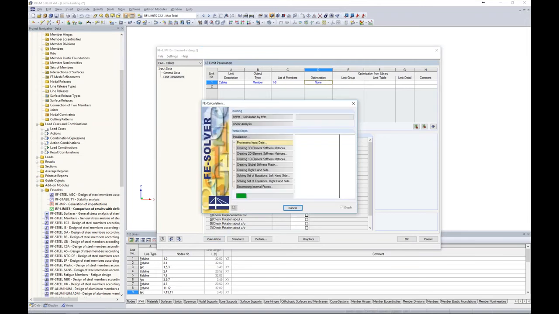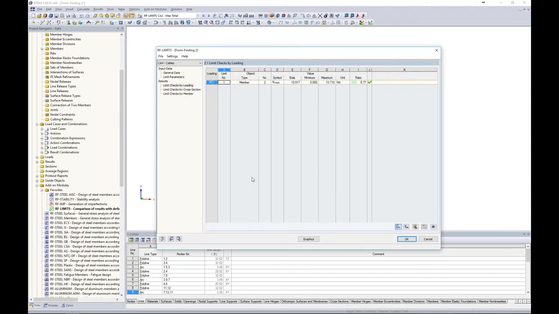So keep in mind that these are being designed per ASD, so probably later on we'll come back and check these against our LRFD load combinations, which are more typical for design rather than ASD. But just to double check, for now, if we weren't passing ASD, we certainly won't be passing LRFD, and it looks like we have a ratio of 0.77. So everything looks good so far in terms of our code checks or our design checks for the ASD load combinations.